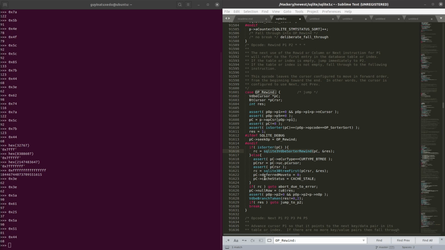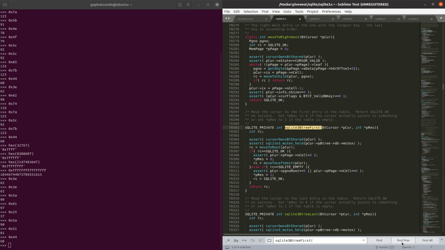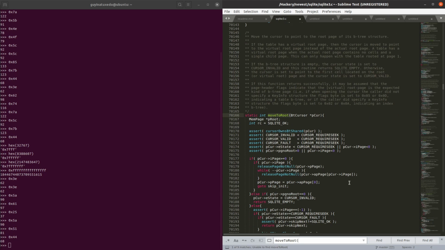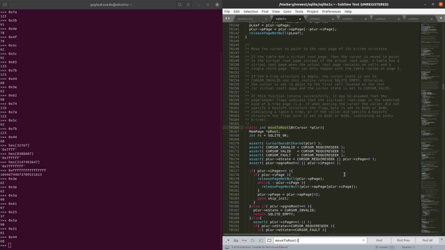And I'm just going to take a quick look under the hood to see how this function works. Okay, it uses moveToRoot, it looks like. Reading the comments for a second, probably has some good info.